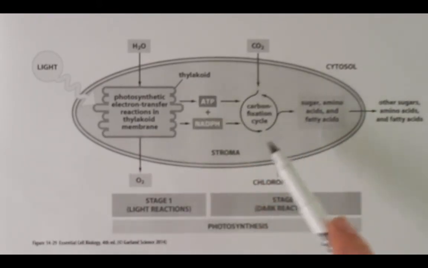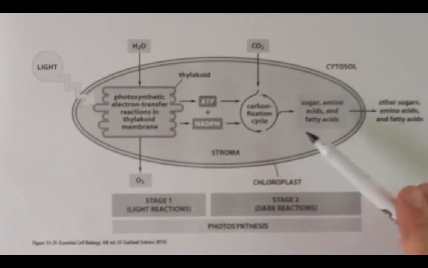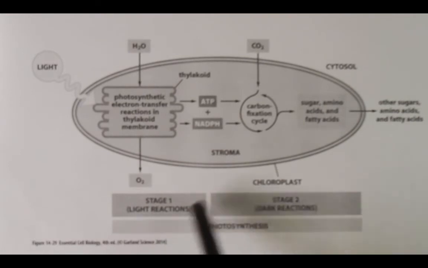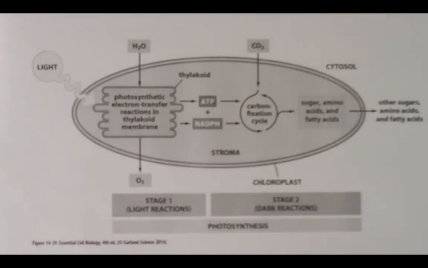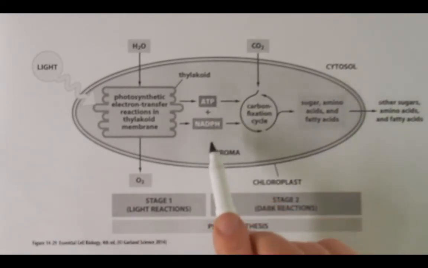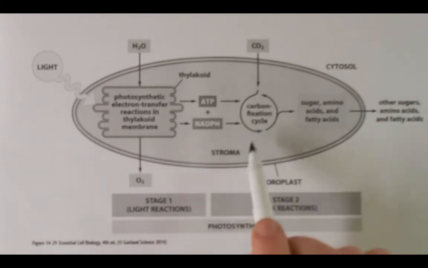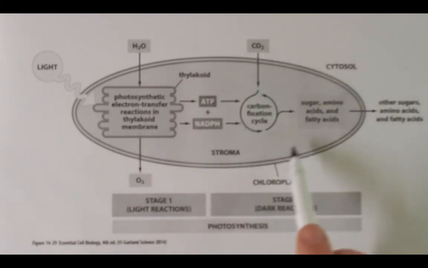So that's good for a couple reasons. One, we're not going to lose it. It's going to be devoted to the carbon fixation cycle. But we also can't get it from the outside. And if we can't get it from the outside, it has to be made in here. So without stage 1, we wouldn't get ATP or NADPH to fuel the carbon fixation cycle. So let's talk now in greater detail about the carbon fixation cycle, how we're going to use ATP and NADPH with CO2 to generate sugars, amino acids, and fatty acids.